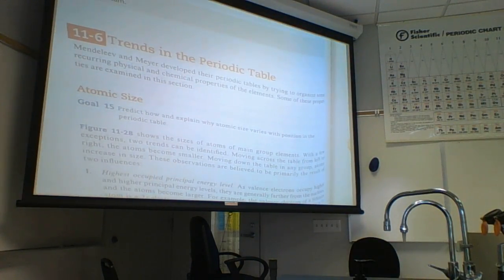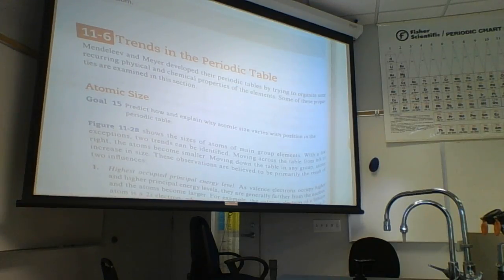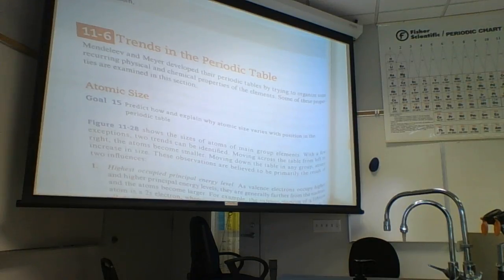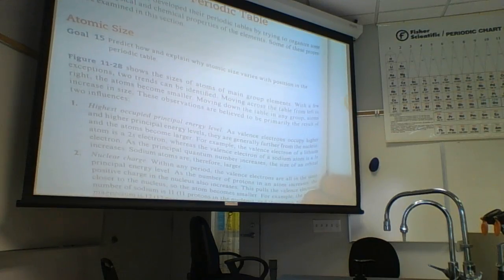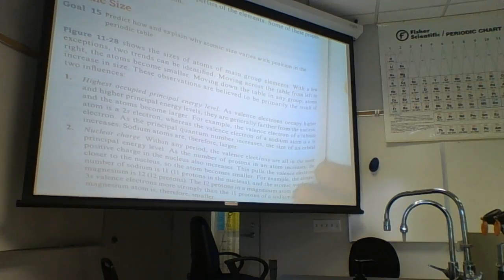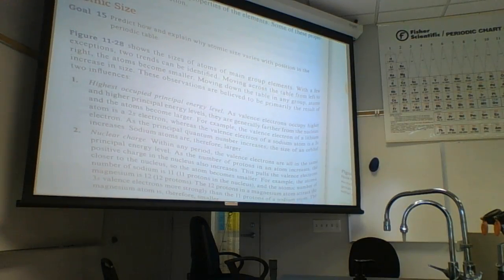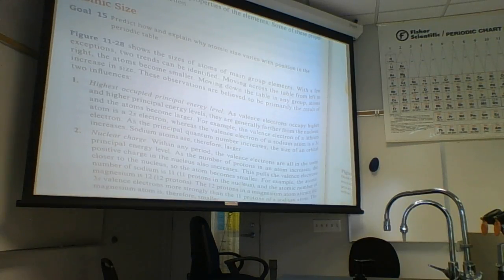All right. So let's look at an application. Well, we did look at one application here, as far as chemical reactivity goes. We'll take a look at some more applications of using the periodic table. Predicting. One application is atomic size. Atomic size depends on 2 things. How many shells? The more shells, the bigger.